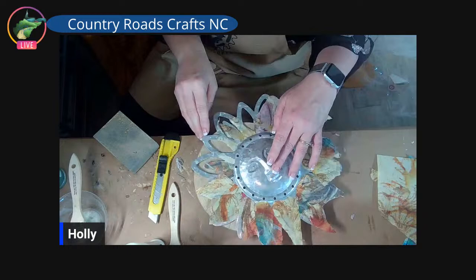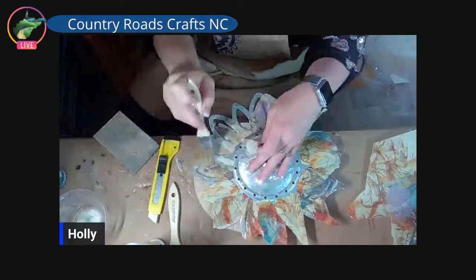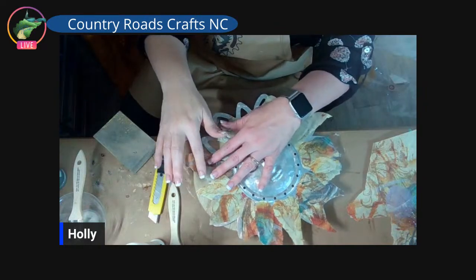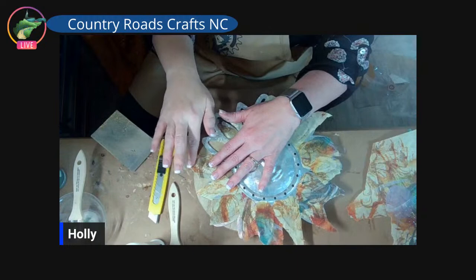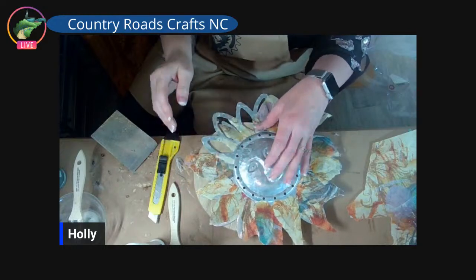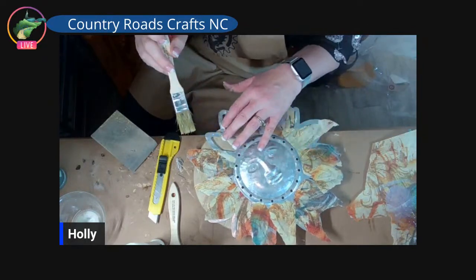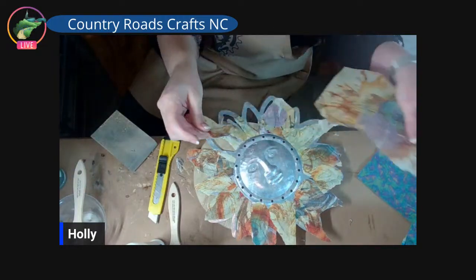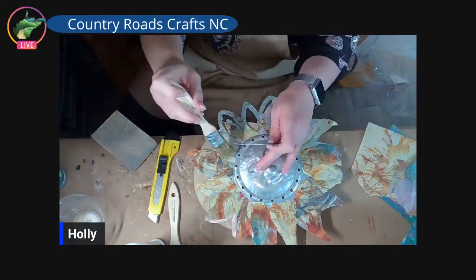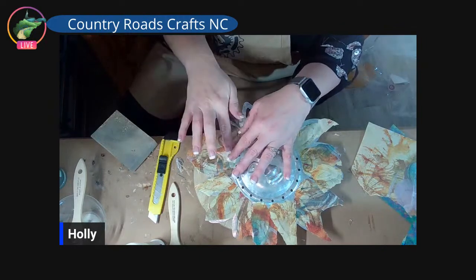I'm using the owl decoupage tissue. I will come back once everything dries to trim up the paper. My other project is drying over there.